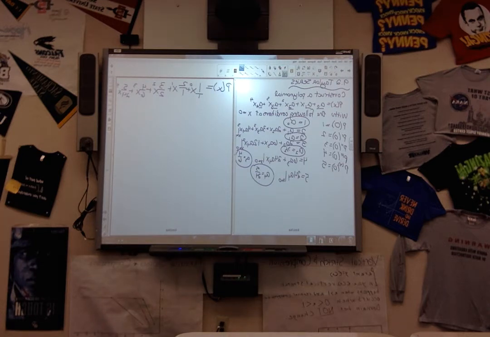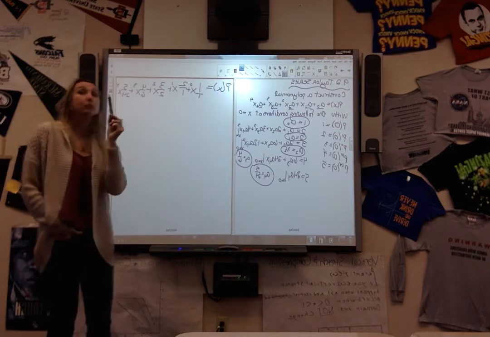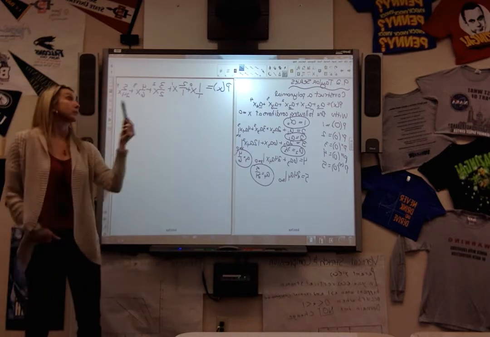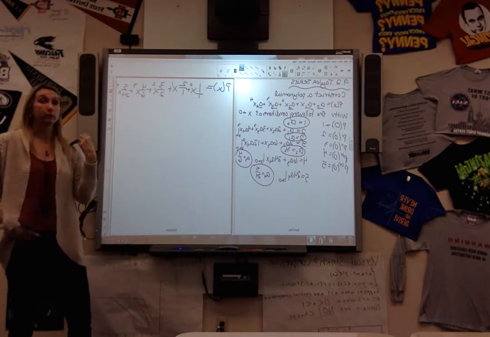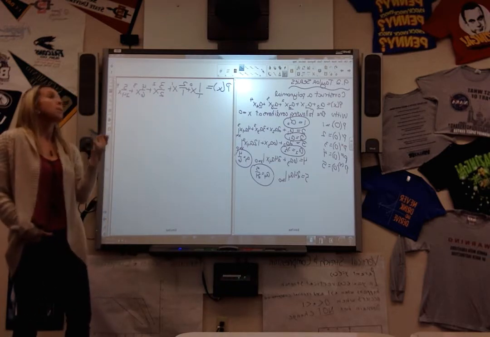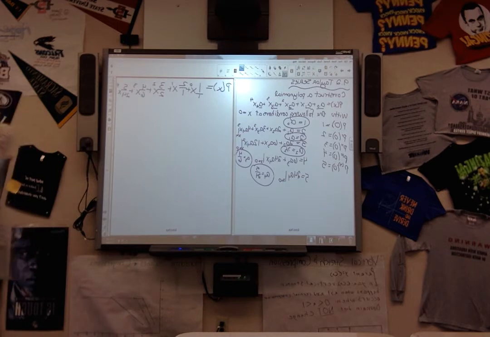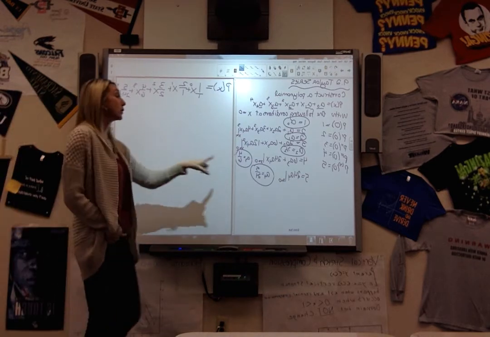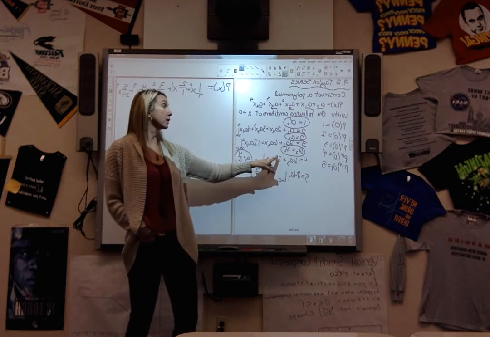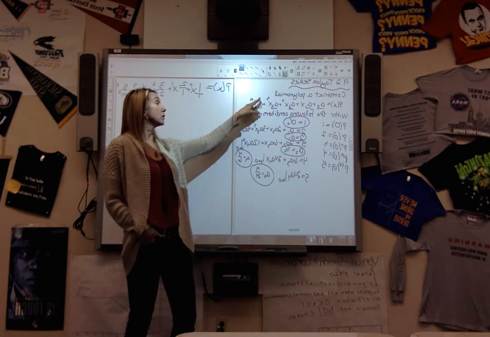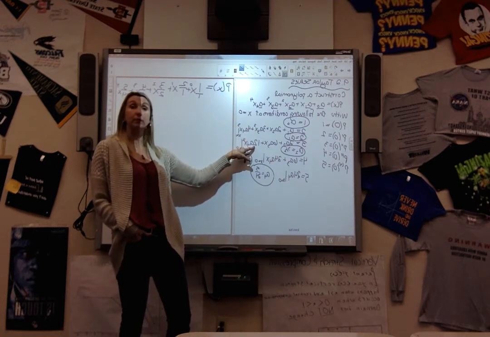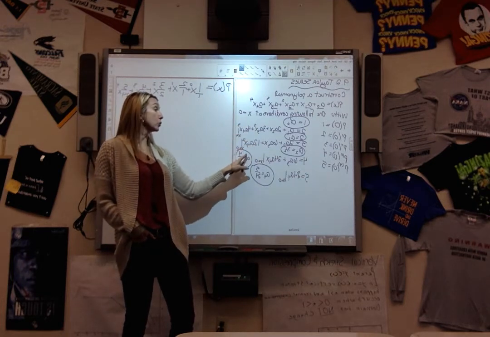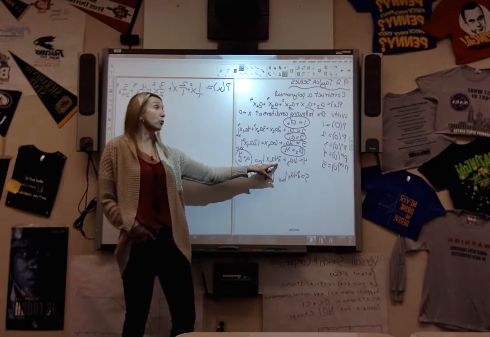Denominators. Oh crap, we just went back over this yesterday. 1, and then 1, and then 2, and then 6, and then 24. We went back over factorials yesterday. If you pay attention to where this 24 came from, my 4 came in front as a 3, and then the 3 came in front to give me the 12, and then the 2 came in front to give me the 24.